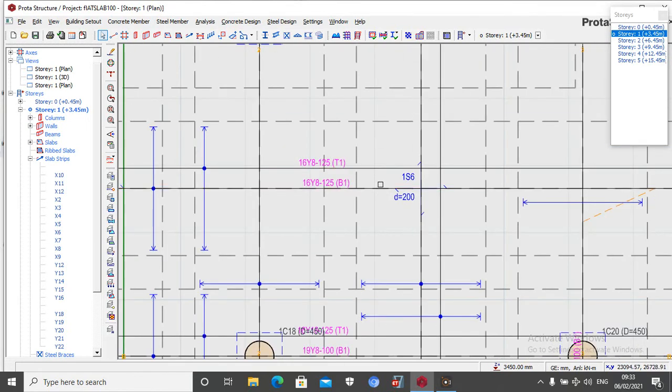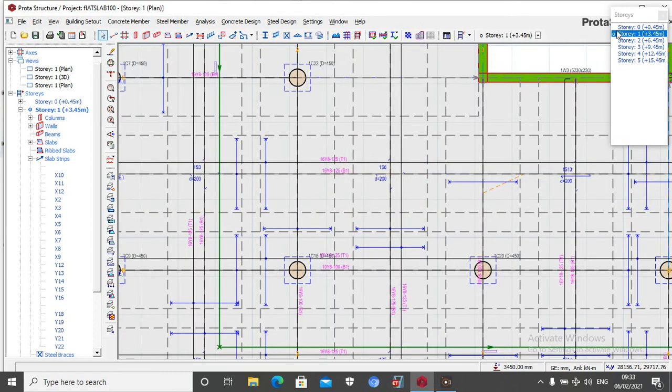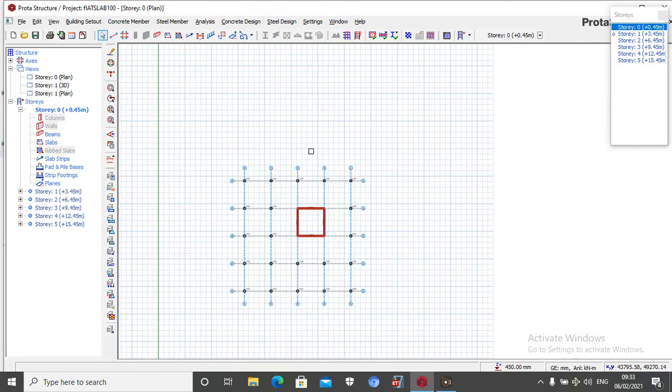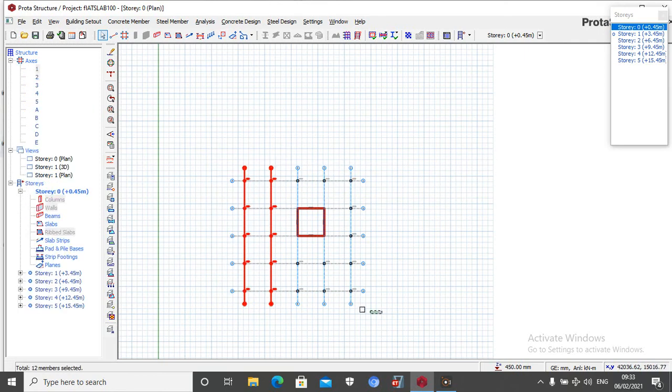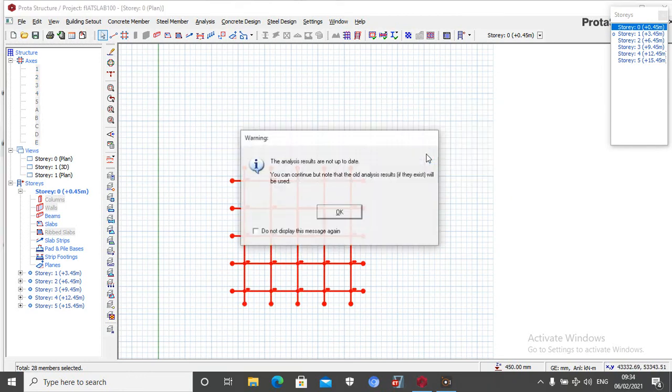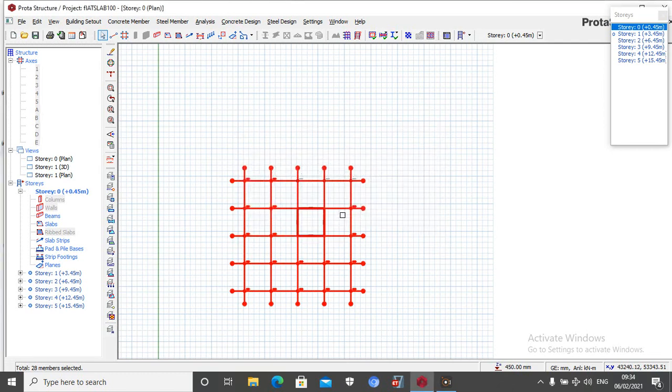So this is the design of flat slab using Prota Structure. So after doing that, you can come to story 0. You now first click on all our footings. So you can just insert your pad foundation, click on OK.